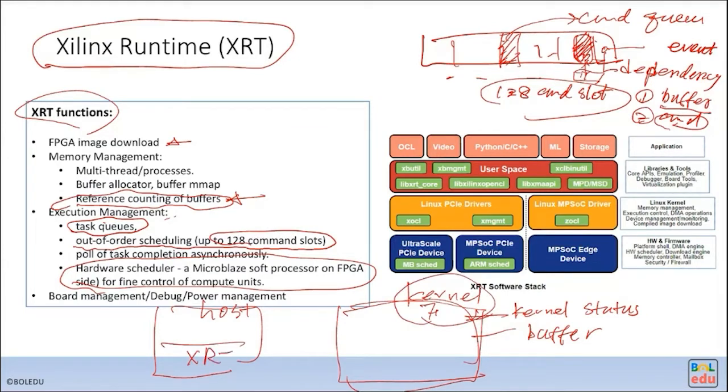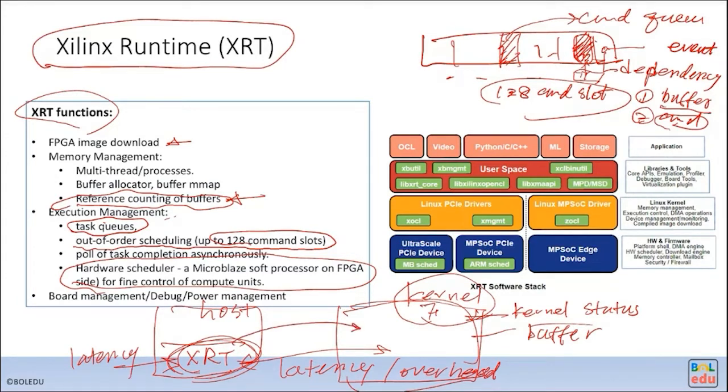So how does XRT keep track of all this status from the remote device? It takes a lot of latency and overhead to communicate all those statuses. So all the status reflected in XRT takes some time, and if the status comes back late, that means you schedule the event late too. So it's easy to create gaps and idle time.